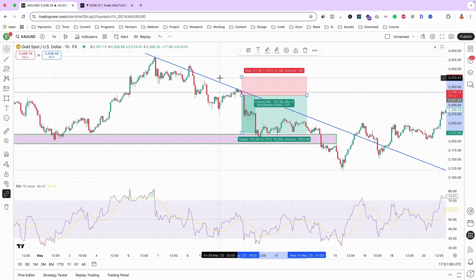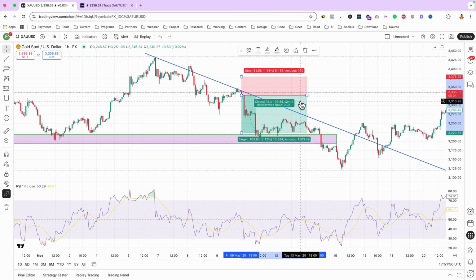In that case, you want to set your stop loss in an area that will minimize your loss. So here we know that if it breaks beyond the previous lower high, it might keep going up from there. So you just want to close your trade at that point to avoid further losses.